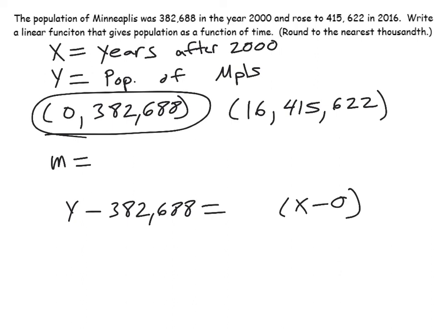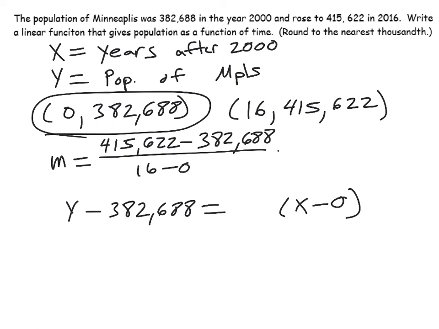To find it, I need 2 points. Right? That's just like a constant thing with lines, is you got to have 2 points. That's why you got to identify the two ordered pairs. Really important, because it sets you up to find your slope. Minus 382,688. We'll simplify it to a decimal here just for the sake of space. End up getting that.